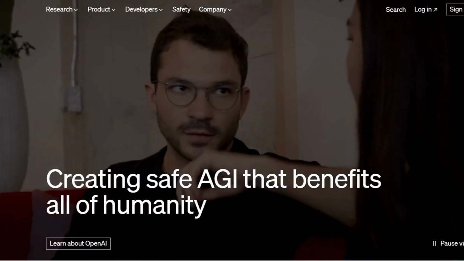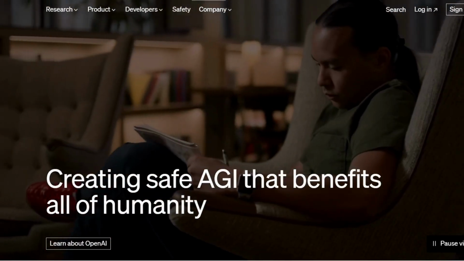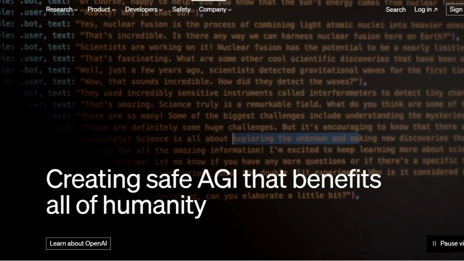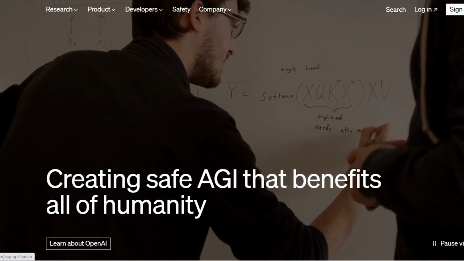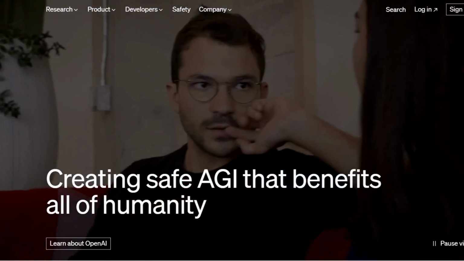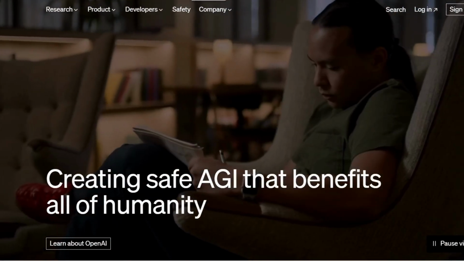Follow these steps thoroughly to sign up and log into ChatGPT. Here are step-by-step instructions for your first-time visit to the OpenAI website, signing up, and logging in to access ChatGPT.